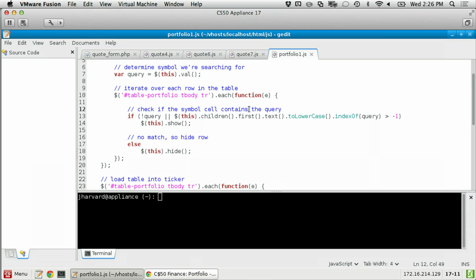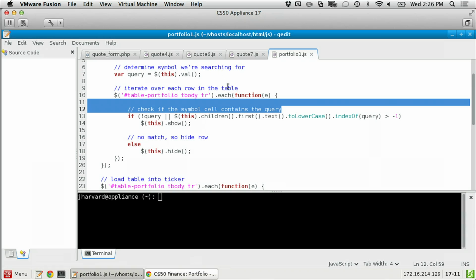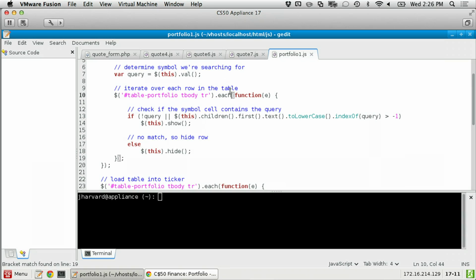So I could use a for loop, but jQuery actually provides us this nice function called each. And what each does is each takes one argument, and that argument is a function. And what it's going to do is it's going to apply that function to every element inside of this list. So this function takes one argument that's e, and when this function is executed, this e is going to be replaced with the first row, then the second row, and then the third row. So in this way, this is the same thing as running a for loop and then figuring out the current element based on the index inside of your for loop.